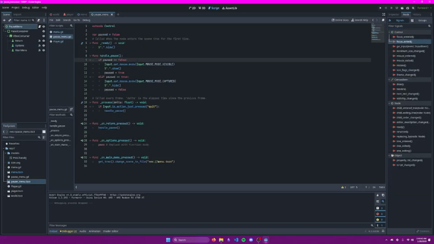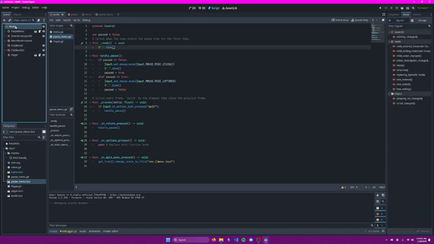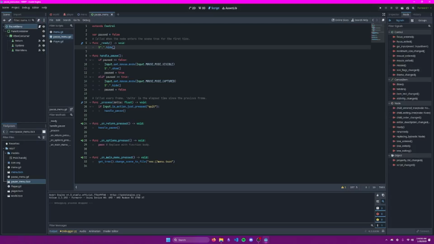And then the pause menu, I made this one up all by myself. I'm quite proud of it. When the game starts, this pause menu, which is a child of the world scene by the way, hides itself. And then when you click the pause button, it calls the handle pause function.